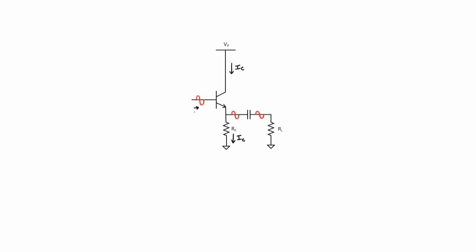How about the AC current? Again, we have a little bit of AC current coming into the base, but I'll neglect it because beta of a transistor is large enough that we should have a factor of 100 or so difference between the currents on the right and the currents on the left. Let's label the AC part of the current as little i sub c. The same current flows through the emitter, but because of the large capacitor, we now have two different branches of that emitter current. Part flows through this resistor — I'll call that IE1 — and part flows through the load resistor — I'll call that IE2. There's been a current divider, and that's the reason why R sub E isn't so good: it bleeds off some of the AC current we hope would go to the load resistor.